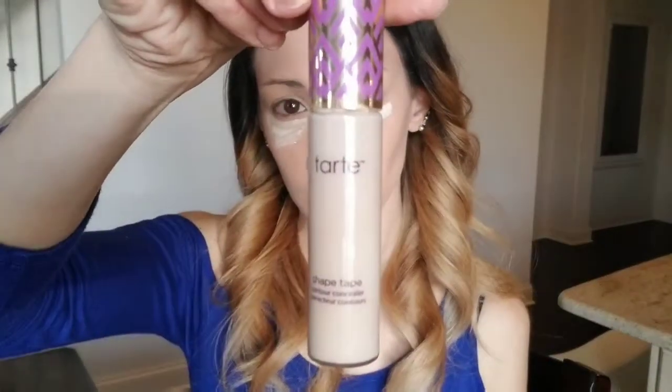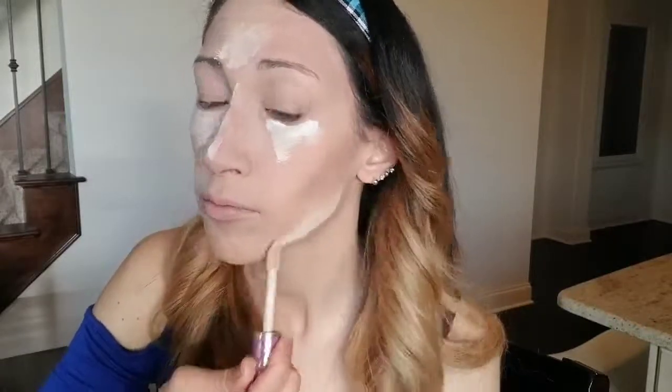Now I'm going under my eyes. First, I put in a little bit of white underneath my normal concealer color because I really like bright under eyes and I feel like it gets rid of any kind of dark circles you may have. I only use the white under my eyes though. So I'm just going in with my Tarte Shape Tape on all the other areas I like to conceal — forehead, under my dark contour, center of my nose — all the places you want to attract light basically, just to give you that sun-kissed glow.